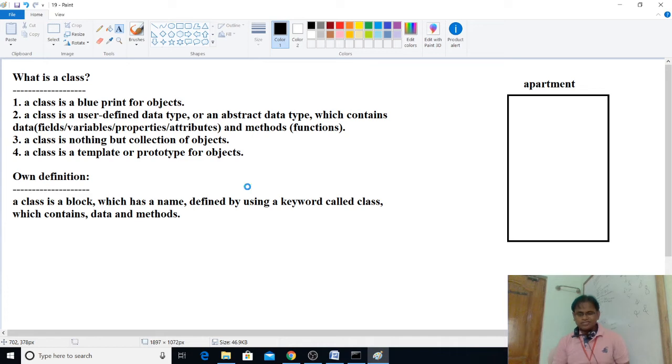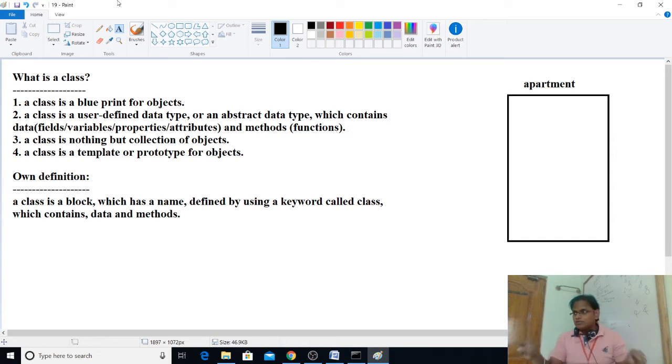No, because we need a plan, and that must be approved by some municipality office. They'll come to the site, check the site, and check the plan, how you are going to construct that building, how many floors you are going to construct. So by seeing that plan on paper, who actually draws the plan? Civil engineers will be there.